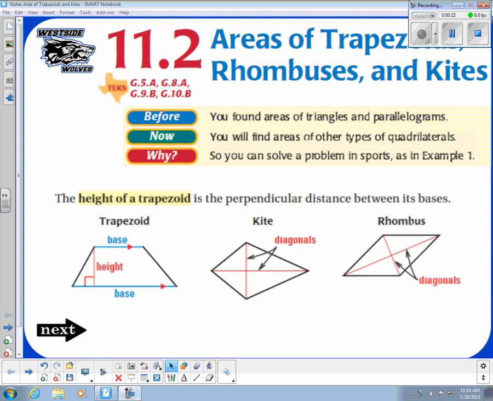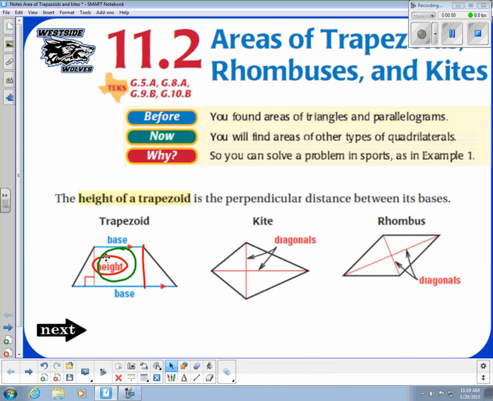The height of a trapezoid is the perpendicular distance between its bases. So what we have here is the height, which is this perpendicular piece between the bases. Now, that's not always in the picture. Sometimes you have to draw it in, like in this case over here, there's not one on this side of it, so we could draw one in here too. Also, remember, we have a nice rectangle that occurs inside here of the triangle. So that can help us sometimes move our numbers around that we need.